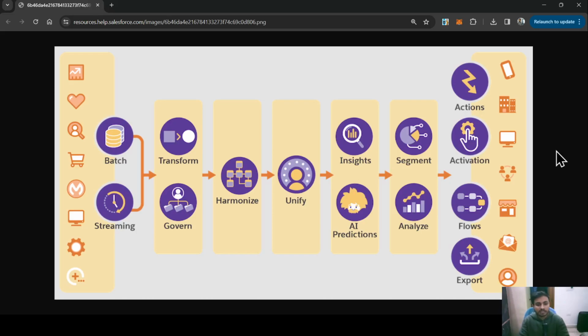So that's all we are going to discuss in this video. In upcoming videos we are going to discuss in detail what basically happens in these steps, what features are there, how it works, how you query the data, how you see the data, how you explore it, what ingestion streams are available in Data Cloud, from which sources you can get the data, what other sources are available, how you can set up the match rules, how you can set up the reconciliation rules, the unification, how it works, what objects are included. All those things we are going to discuss in later videos. For now, this is all we are going to discuss in this video.